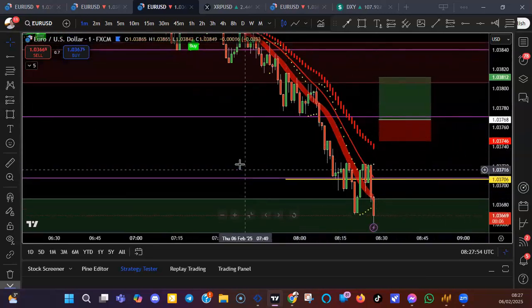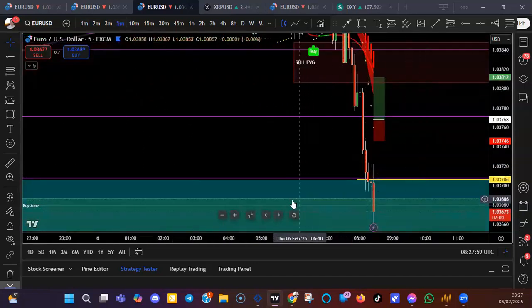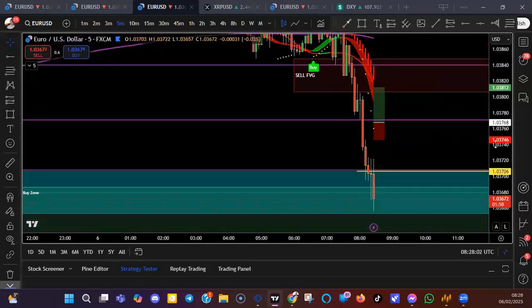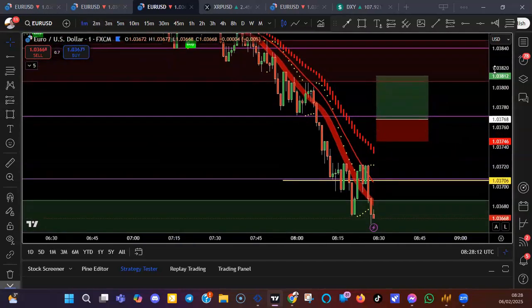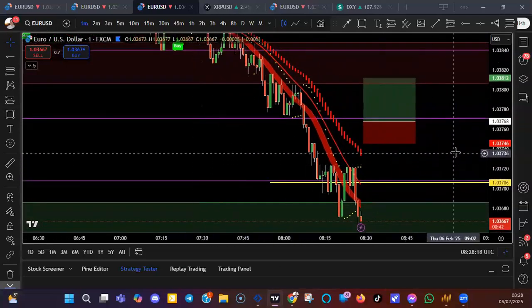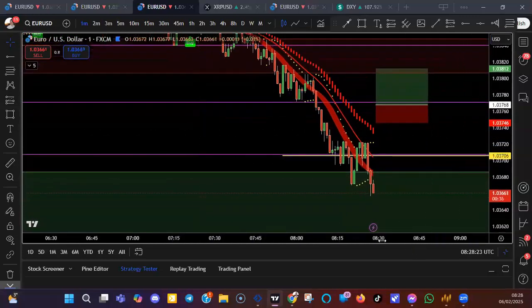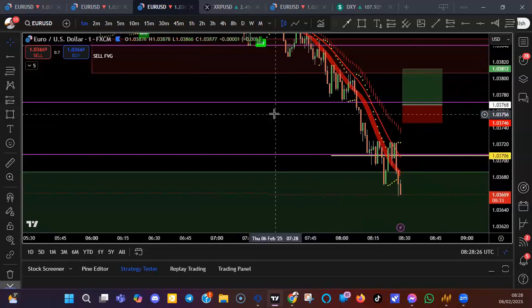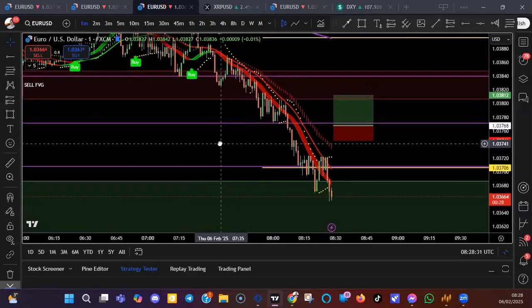The most important thing is to realize there's the zones on the 5 minute anyway, these buy zones and sell zones, and the indicators: red, red, red for sell, green, green, green for a buy. They are the most important things. The other things I showed you are just points of interest for you so you can get an idea of why price is doing what it's doing. It's a bit of icing on the cake, but don't get too hung up on the fair value gaps and the support and resistance lines.